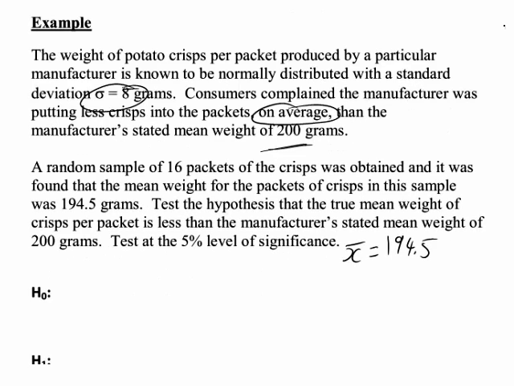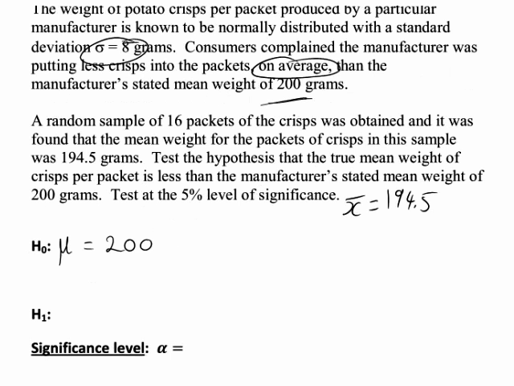So first of all, we look at our hypotheses. At this stage, in practice, we would not usually even have access to sample data when setting up hypotheses. So the value of X bar that we happen to have will not come into this until we get on to doing the test statistic. For now, we're simply looking at the manufacturer's claim, which was that the mean weight was 200 grams, while consumers are concerned the true mean is less than this. H0 is of the form mu equals 200 grams, while H1 is that the mean differs from that in the way suggested by the question. In this case, because the specific concern is whether the amount of crisps is lower than 200, H1 would be mu less than 200.